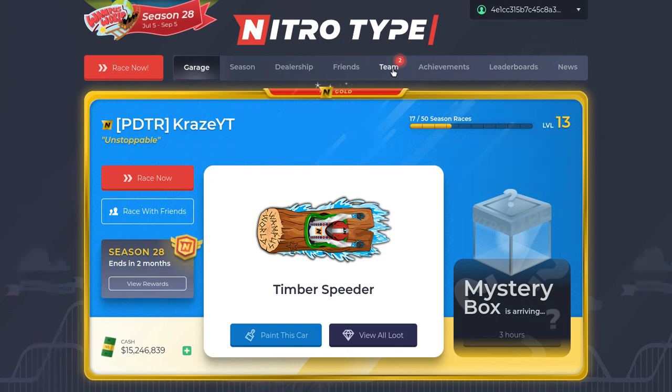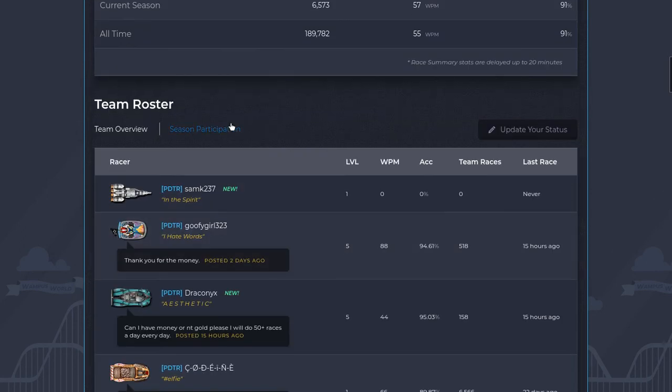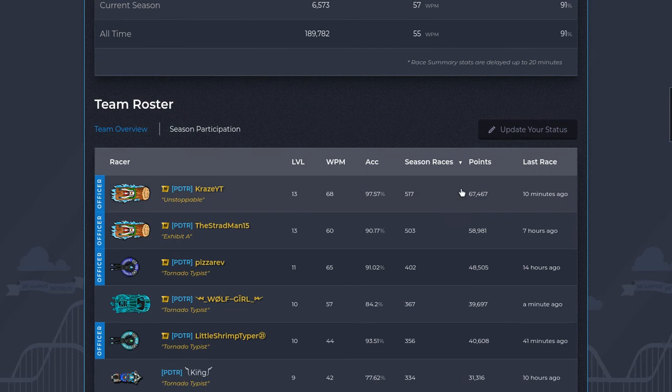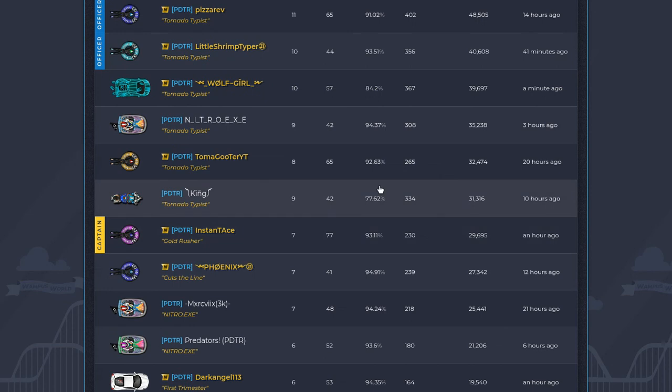Oh, wait, actually, real quickly, before we start doing some races with this thing, I also want to show you over here. So I've been doing really well for the season. I'm up top by a long shot for points right now. The Stradman 15 needs about 10,000 points to pass me, and I'm only this much races ahead of him. So he did a massive session last night to tie with me. He did 503 races. So he was actually down here, like at like 230 or whatever races, right? He wasn't doing anything crazy.